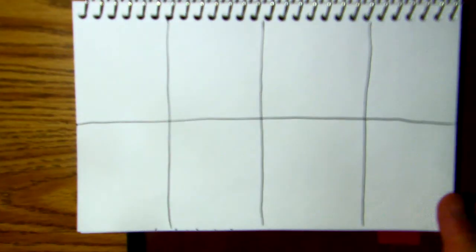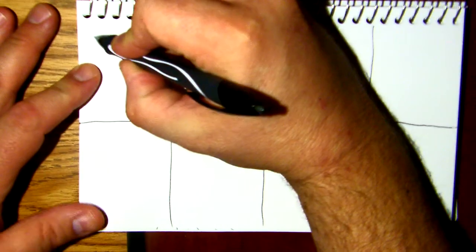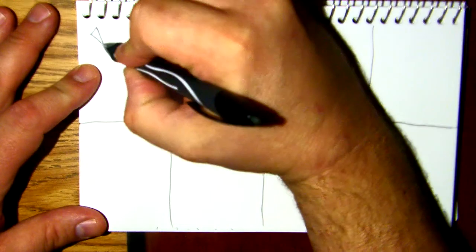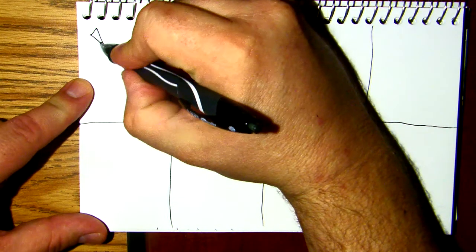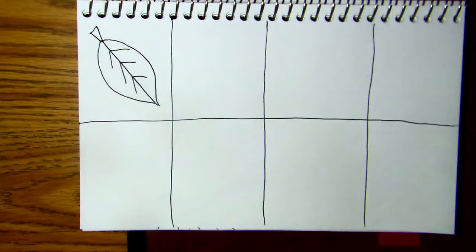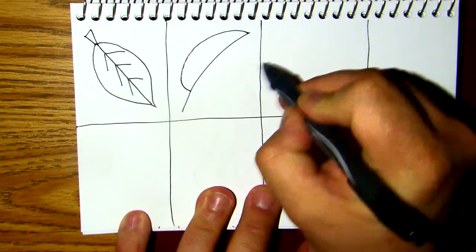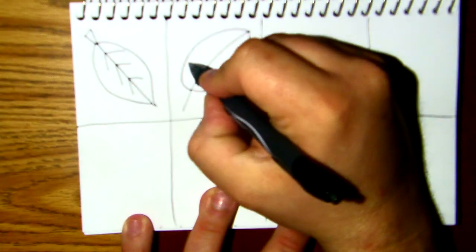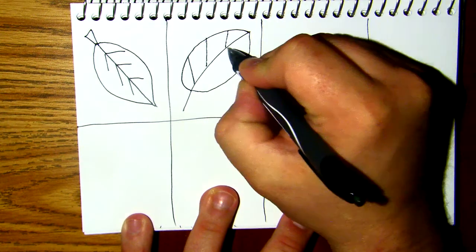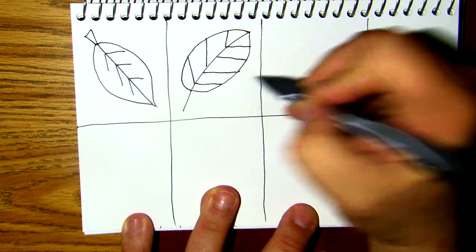A leaf collage is really about getting out in nature and seeing a few different leaves and how they're drawn. I'm going to draw a couple of different leaves - this first one is one of my favorites to draw. We can do it with a tail, and a leaf is not really symmetrical - they're symmetrical but not that straight. There's also an even simpler way: curve it out, start at the top and scoop it down. You can divide the leaf up into compartments in your own style.